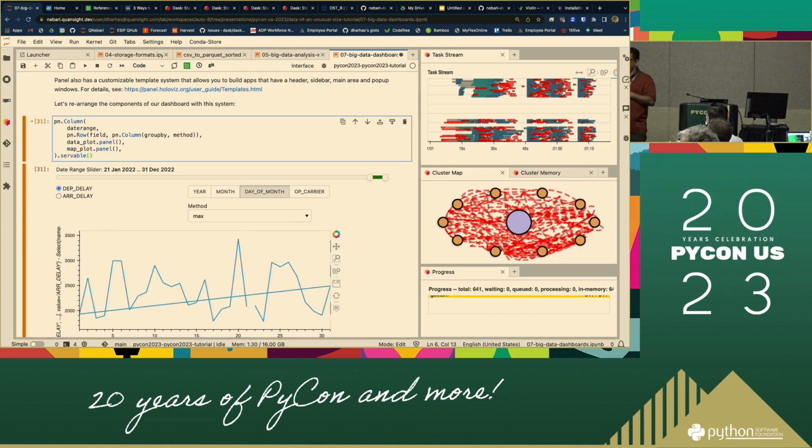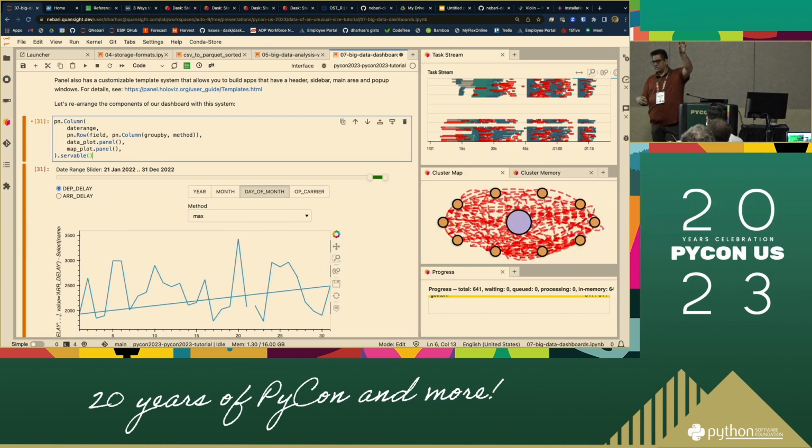Yeah. So actually, Panel is a layout tool. And you can actually mix hvPlot, matplotlib, Plotly, all the plots, and just use Panel to lay them out. It also has some ways you can really easily connect the plots together.